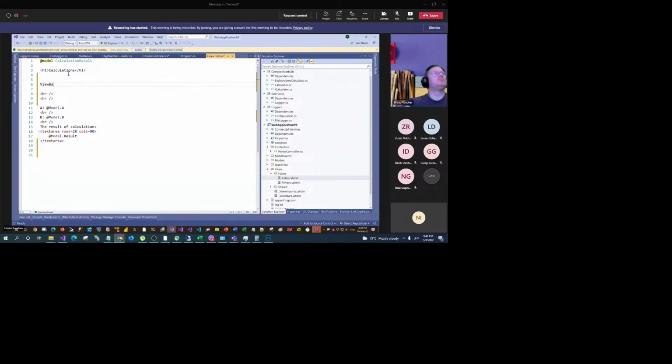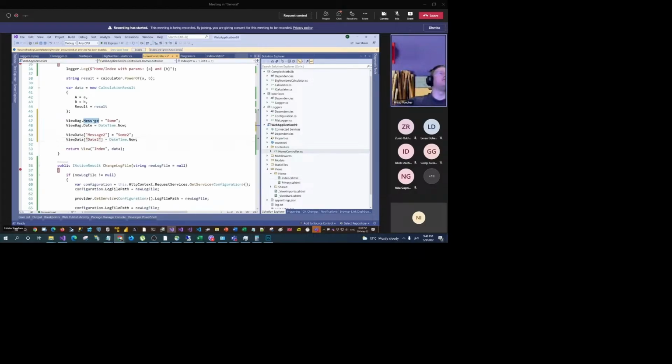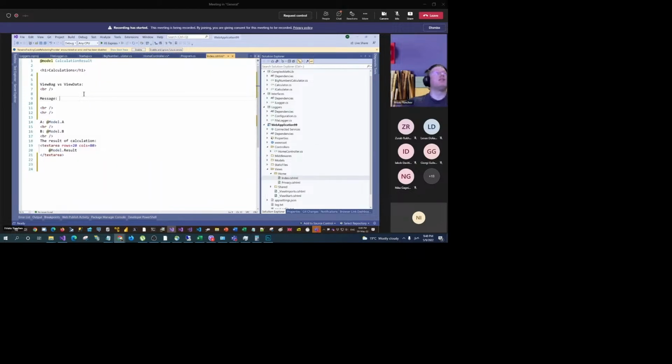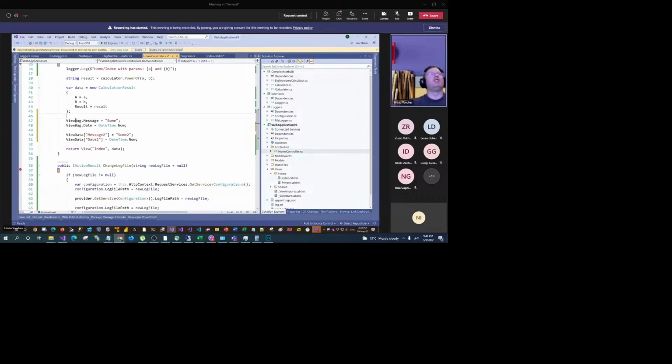View after back, view data, just for now. In the new one, we're going to print everything in the view here now. You know that the HR is some calculation and later now say message, strongly typed model, which is the way to pass this data. Now we view the view after view back dot message. As you see, it's a dynamic. Actually, view back is a property of the razor page view, but here the property is of the controller. View put, they have the same property.